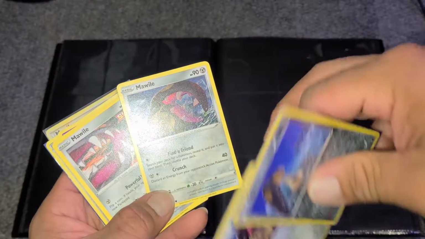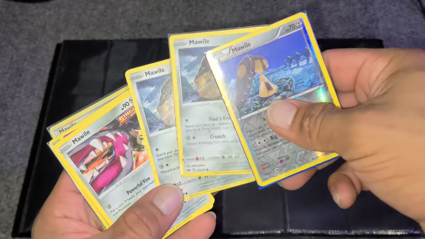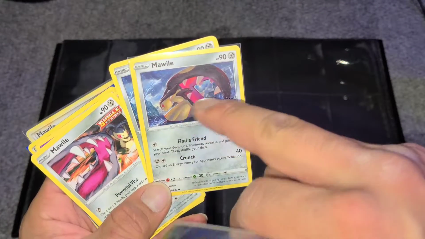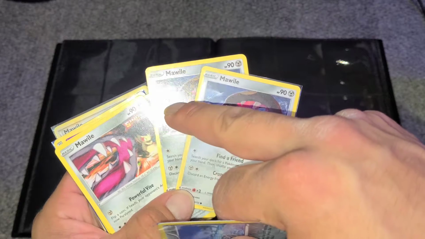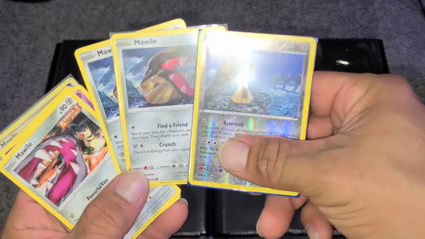Now, the Mawile that you see here is printed on regular paper. The Mawile here is similar, but I sleeved her. This is the one that's printed on dull paper. So that's how I'm going to start telling the difference. I'm not going to sleeve the one that's supposed to be. I'm going to sleeve the one that's not supposed to be. So these are my Mawiles there.